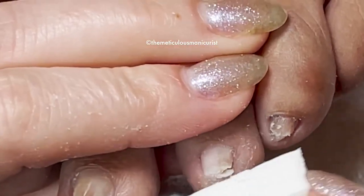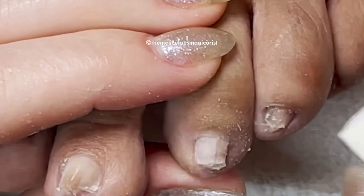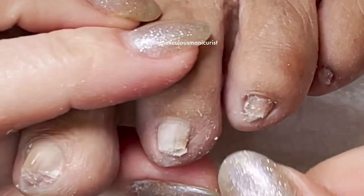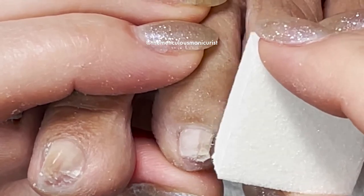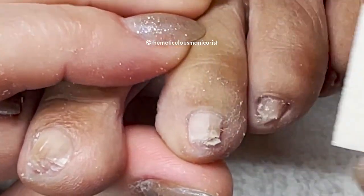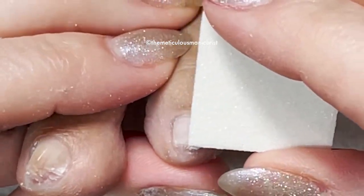So we're just gonna put a little band of acrylic at the base of your cuticle to keep that width. So as it grows up, it should prevent that toenail from getting pulled under. But in order for it to work, we have to remove the pressure that's already pulling it under from out of there.